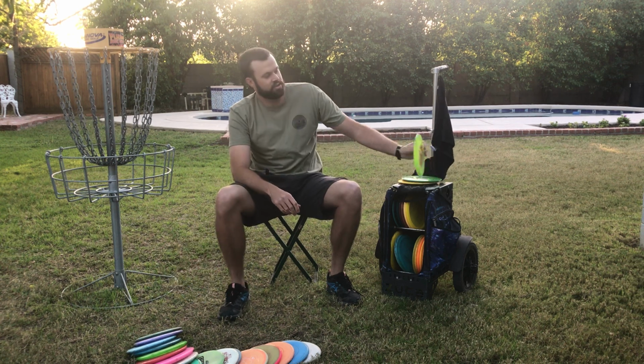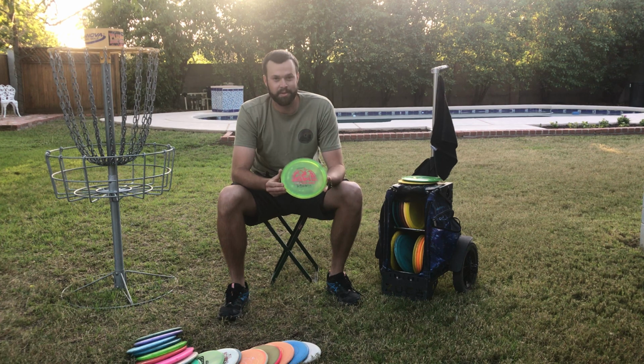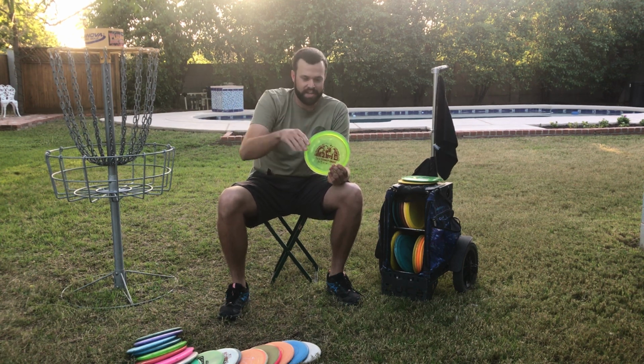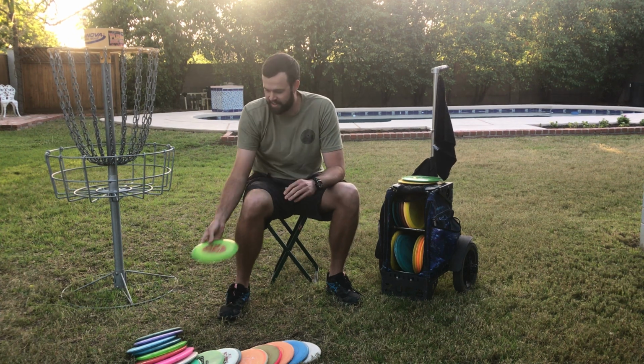And I have a super old one, all the old ones are green somehow. This is another Teebird, Champ plastic. This thing is super beaten. You can get it to flip up, turn over. Great for woods or like a straight tunnel shot. Open field, you need to just go dead straight. Great Teebird. I use it almost like an FD kind of.